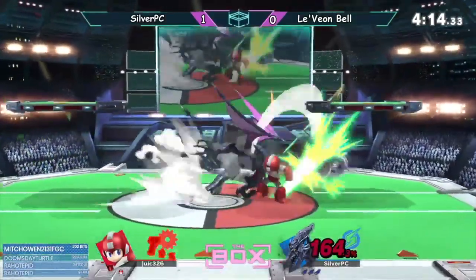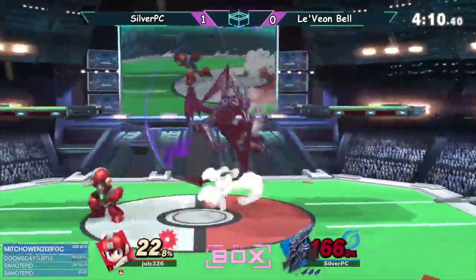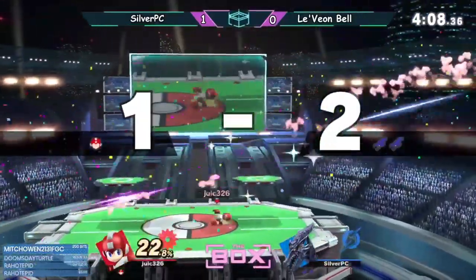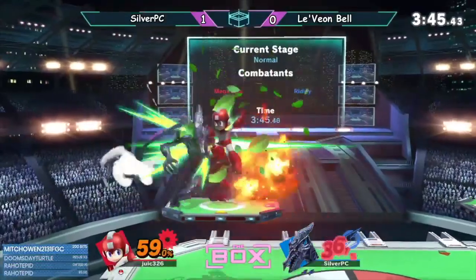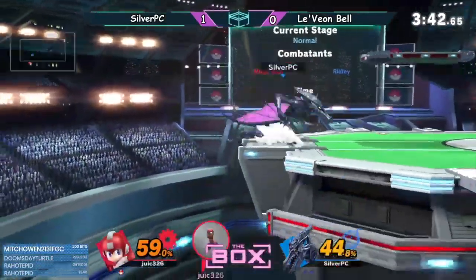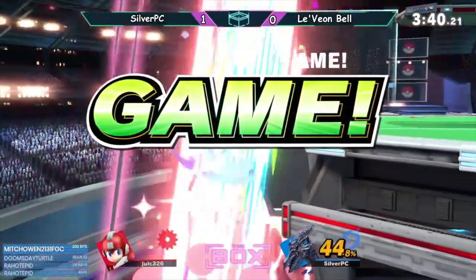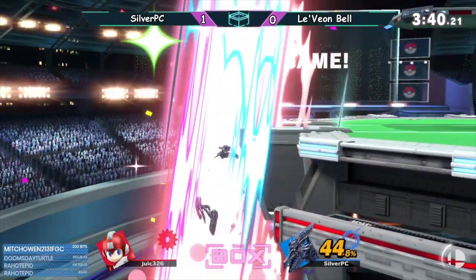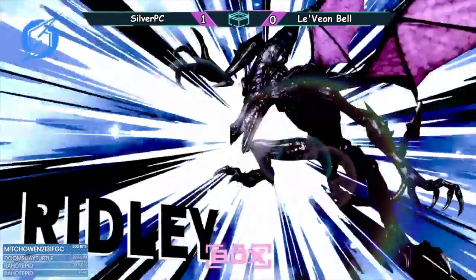But we have to figure out a way to get a kill on this Ridley, with Ridley being at 164. Ridley, he's heavy, but not too heavy, and we see that Le'Veon gets the forward smash. The final sequence of the tournament for Le'Veon and his run is unfortunately a tragic one. Le'Veon goes for the accidental, had to have been a misinput, directional air dodge off stage, and Silver PC gets him with the up special spike of Ridley. Nice play from Silver PC to put Le'Veon out of bracket.